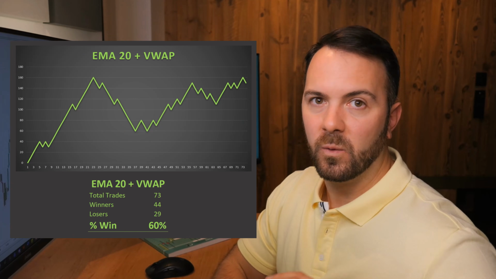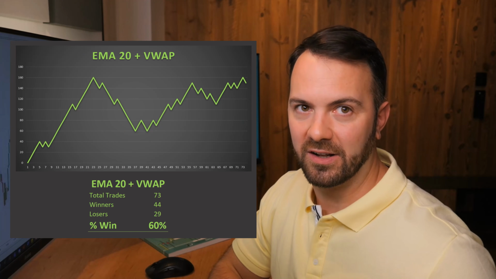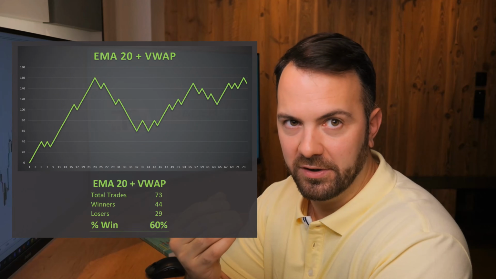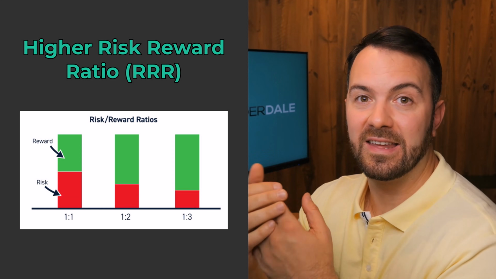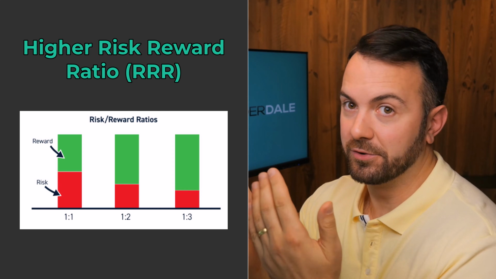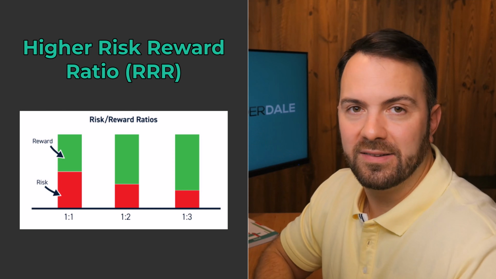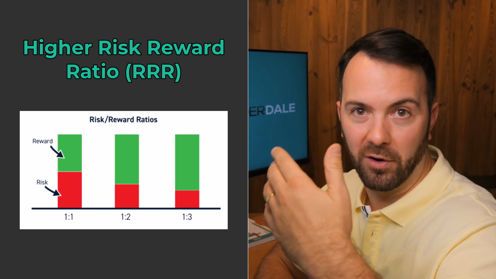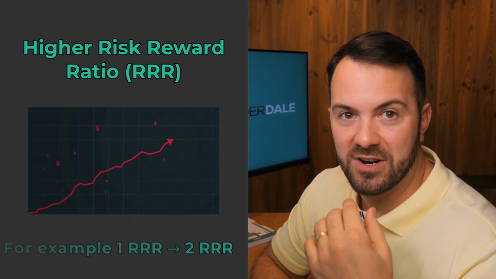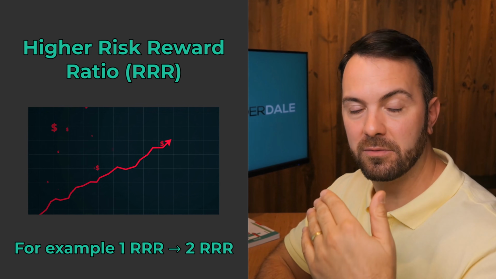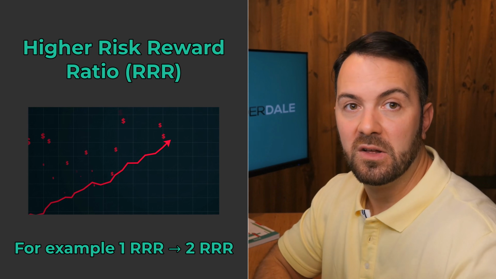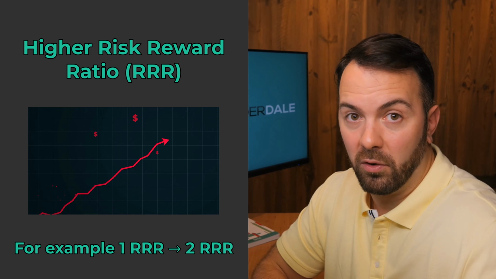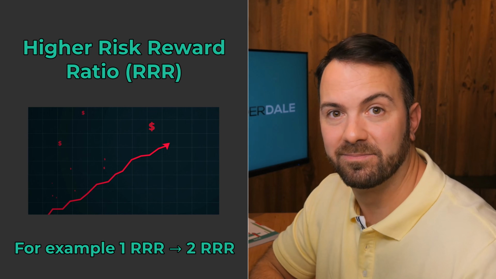Okay, so we have a strategy that gives promising results. What do we do next? There are a couple of ways to push it further. First, I suggest testing with a higher risk-reward ratio. This strategy works best in a trend, and in trend strategies, it makes sense to aim for more. When you catch a good trade entry, you can often ride the move for a bigger profit. So increasing your take profit from, let's say, 10 pips to 15 pips or more is a solid first step.